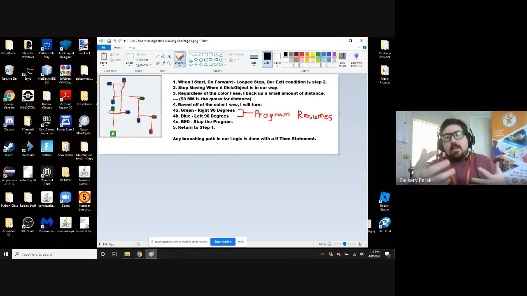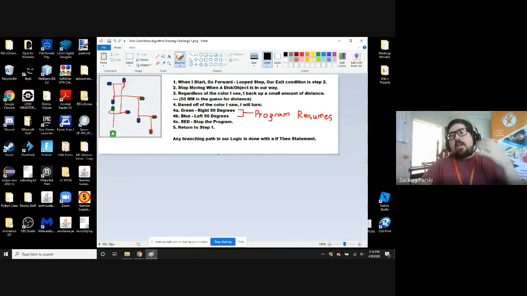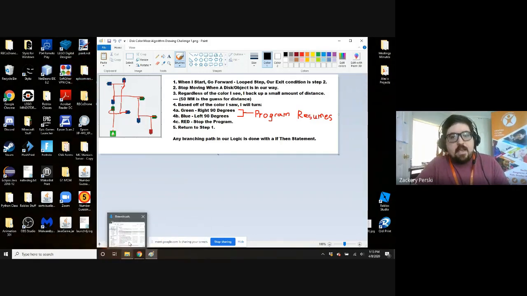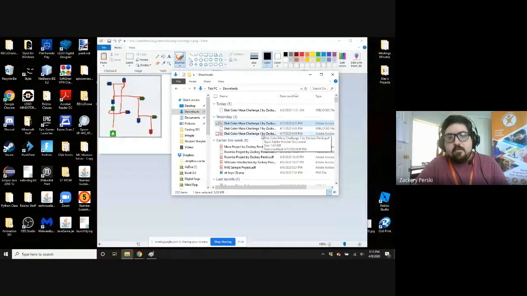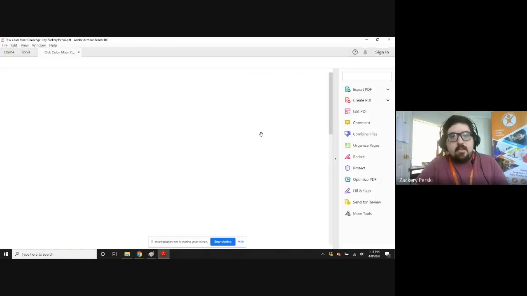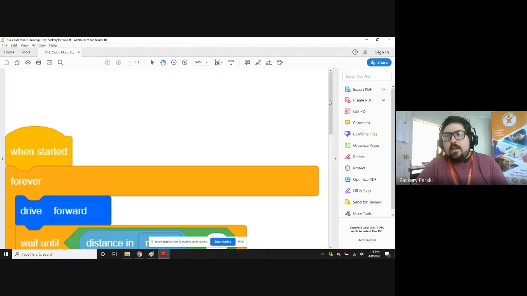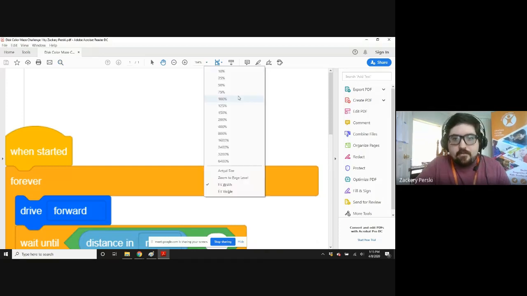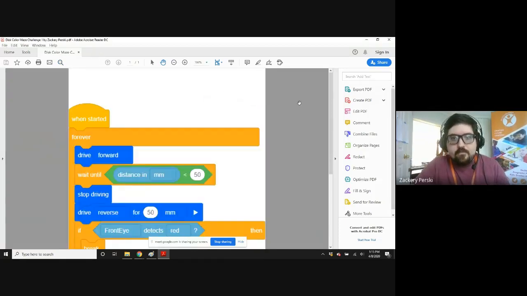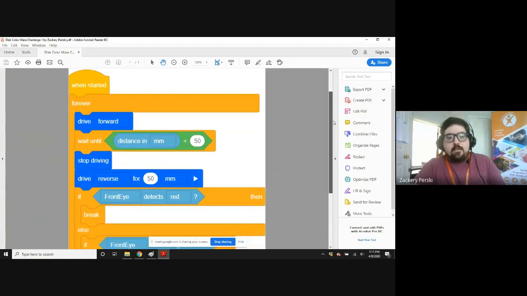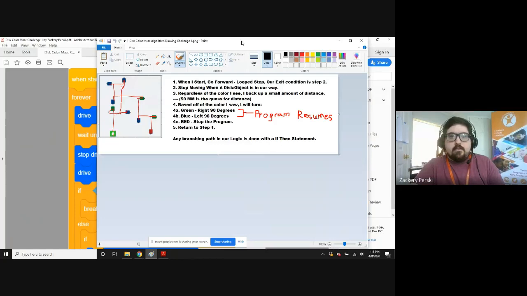Afterwards, this is my step 2. I went through and wrote down the steps I think I needed in my code before I actually added this into a real program. I then went through and transitioned that into real code. So this is the code I came up with right here. The code I came up with follows along with my written instructions.